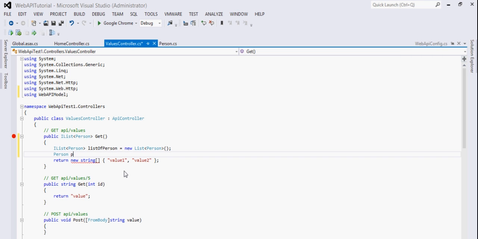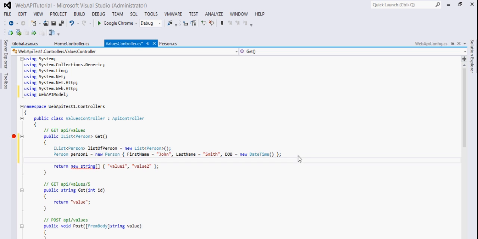So let's create a person, say person1 is equal to new Person, first name is equal to Sam, and last name is equal to Smith, and then we can say date of birth equal to new DateTime. So this person object is created here.